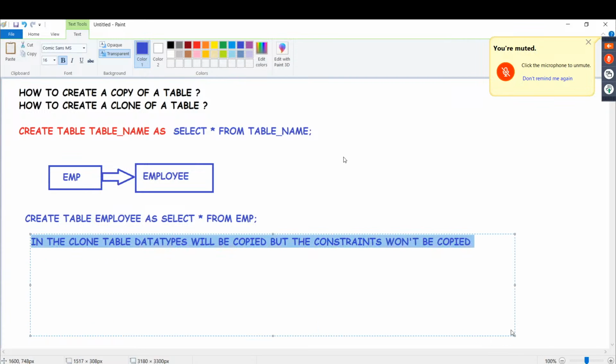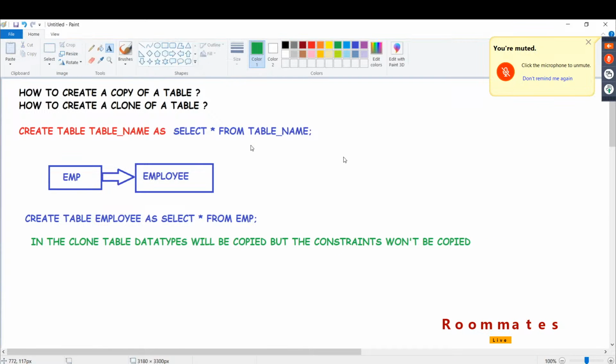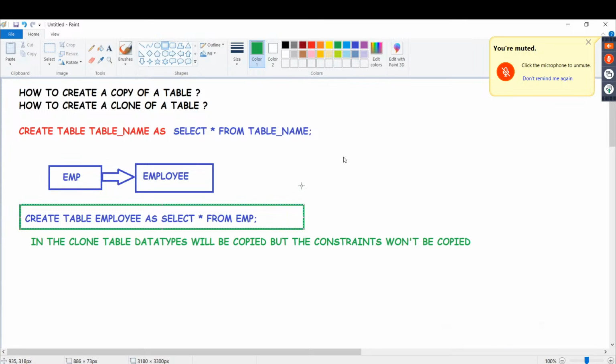Is that clear, everybody? This important note, everybody understood?